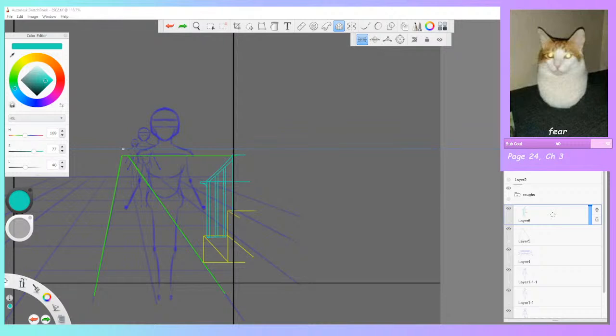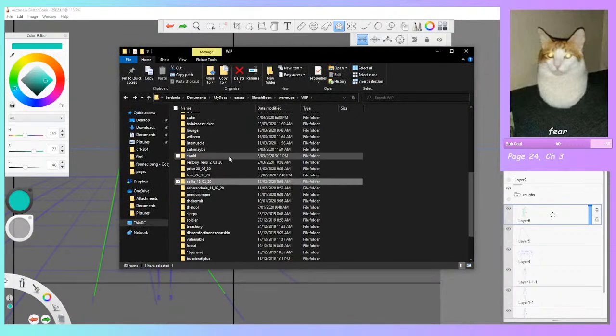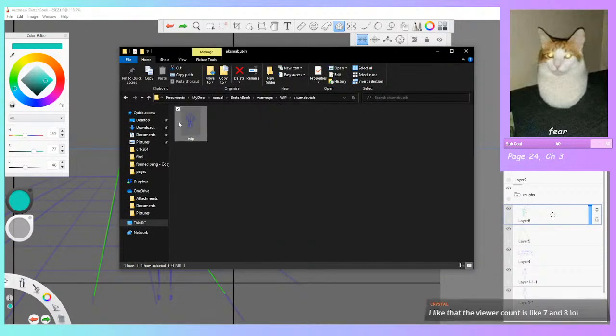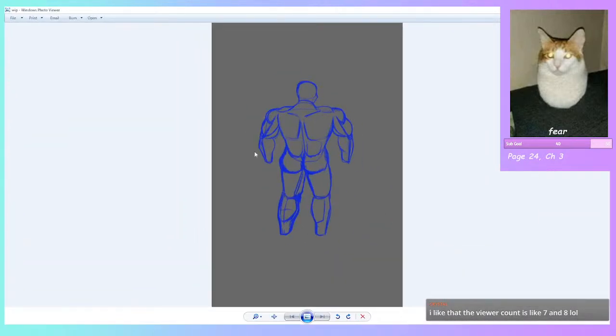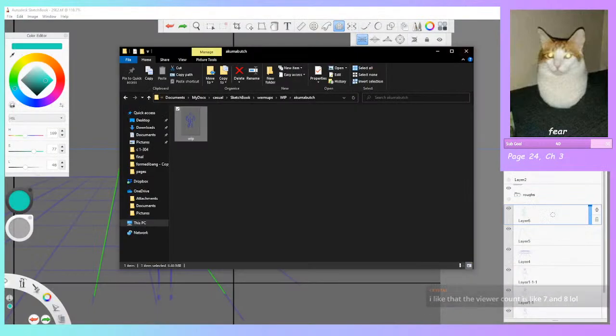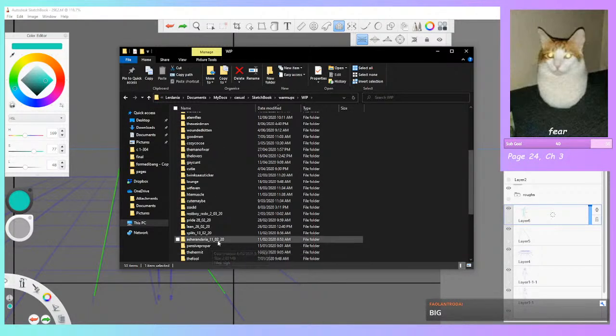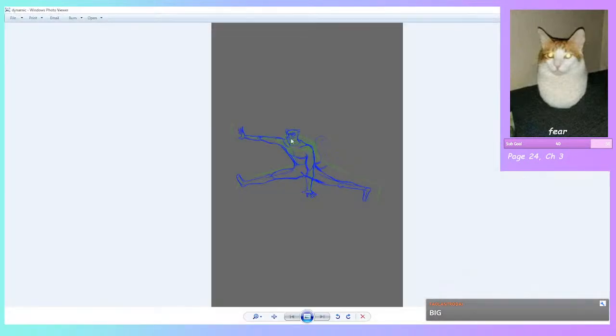Okay, timeout though. Something I would really love to do one day is that I've got a bunch of these whips. What I would really like to do is go through all of these, because this is ancient stuff right here. This is ancient, when I just didn't know how to draw. I like that the viewer count is like 6 and 8. Yeah, it's cool. It's sick. But I'd really like to go through all of these and finish them off because, for example, where's the splits? The splits is... I did this last year.